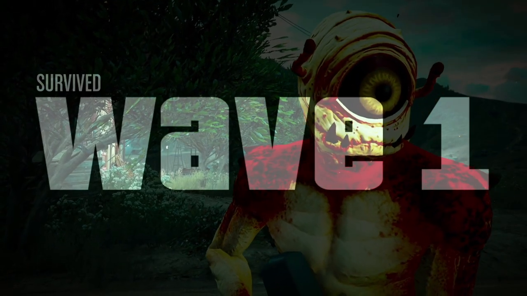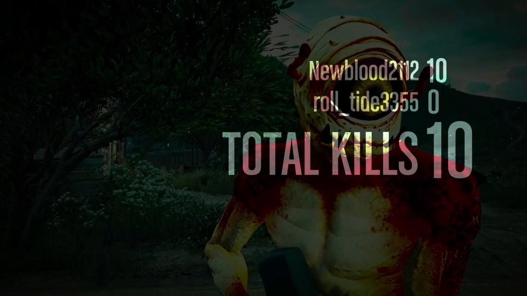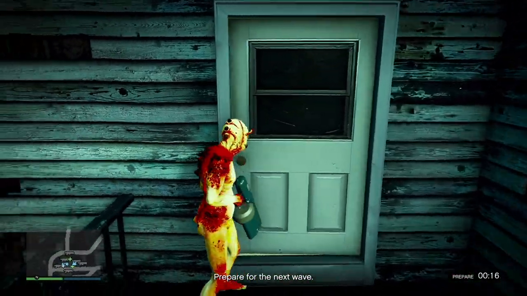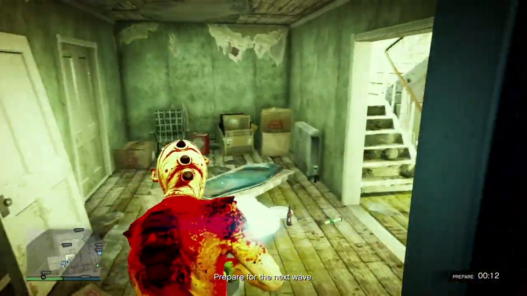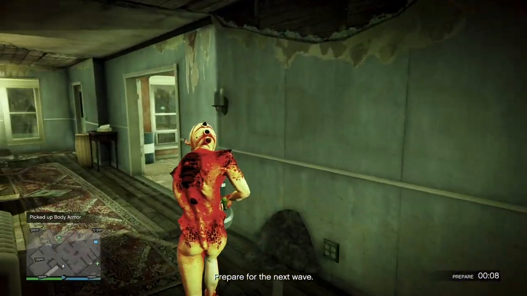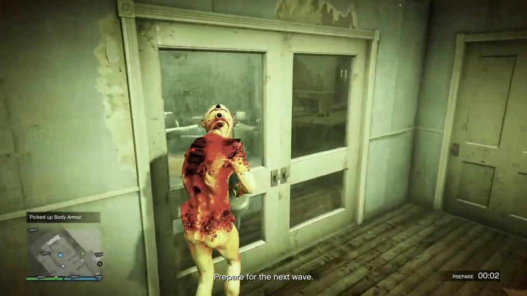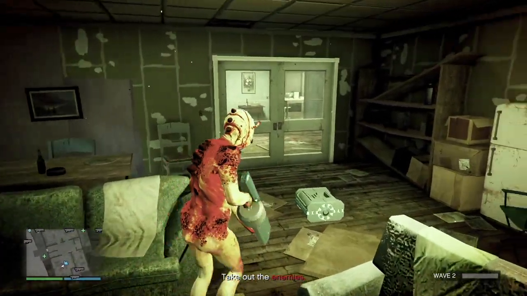So we did survive wave one, and we had 10 kills. The other person's just not doing a thing. So is what it is, you know. Hopefully you don't get an NPC playing with you here. So we're going to get into the house if we can. And you pick up body armor, all that good stuff. So body armor is going to be right over here. You want to get that and a lot of ammo for your weapons. So just keep it simple. Don't die and you'll do just fine.